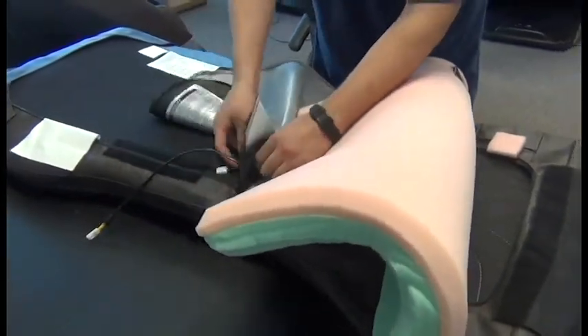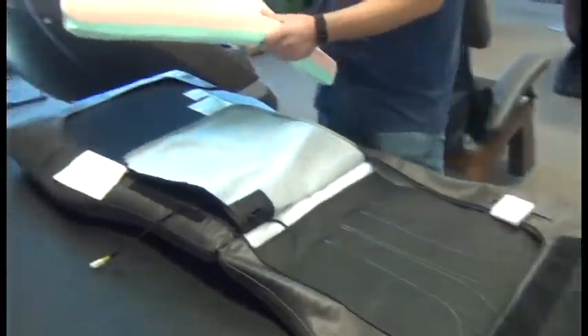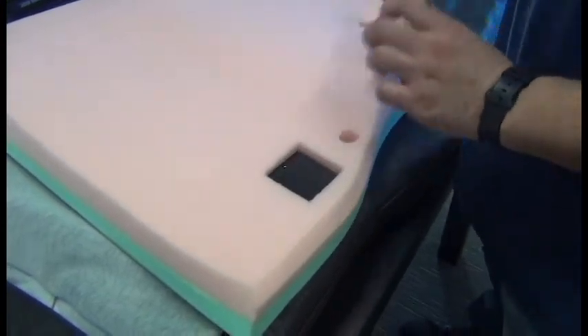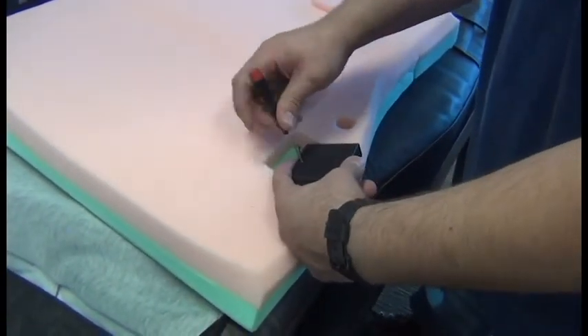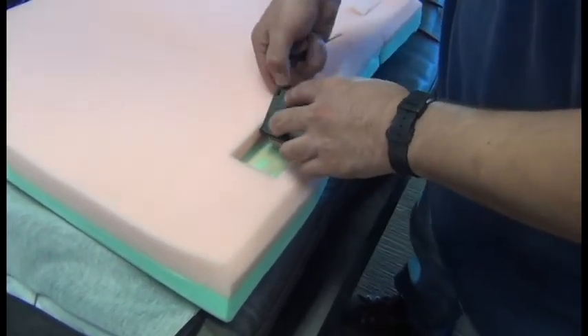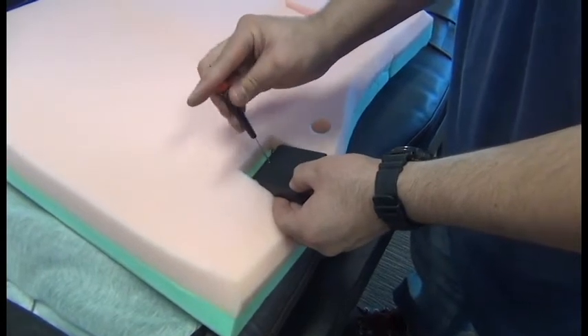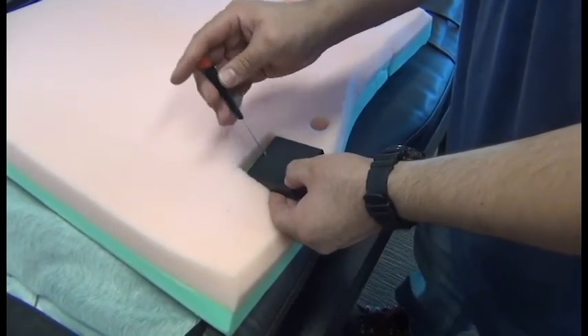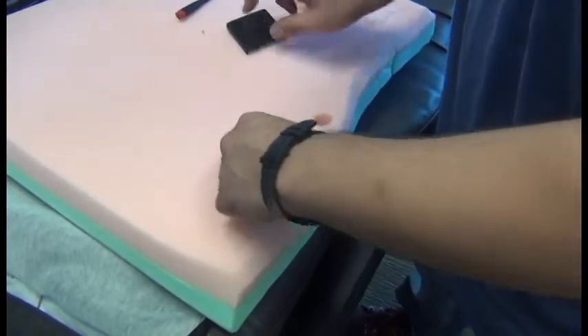Then we can fish that black cable through the hole in the pad and remove the insert. Next, we'll remove the little pink square from the back of the insert, pull out the battery compartment without straining the wiring, and use a small screwdriver to open up that compartment as we want to remove the batteries to install them in the new insert.